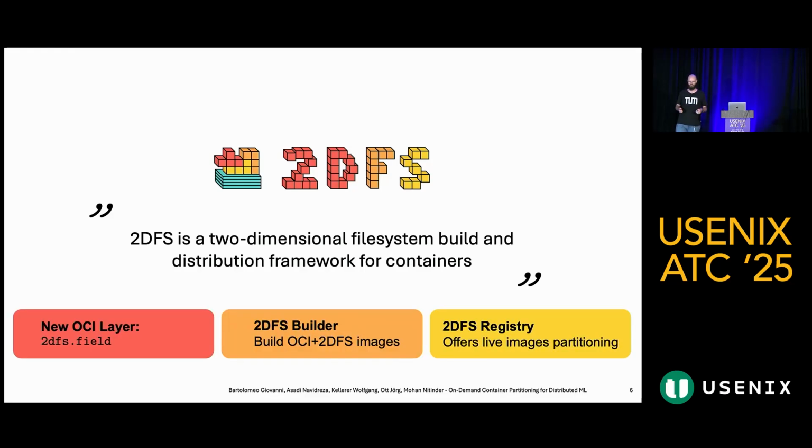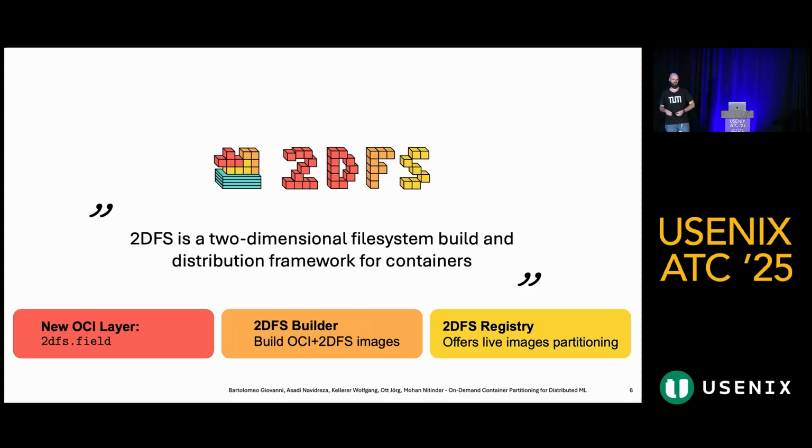Our contributions are basically these three. So first of all, starting from the way container images work, they have this design with multiple layers. I will go into details later. We designed a new layer type, which is called 2DFS field, which is a specific layer meant for big files, which, for example, the models, but it can also host your drivers, all sort of static files that are not directly connected to code and dependencies, but we have to distribute and store anyway.